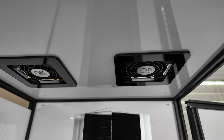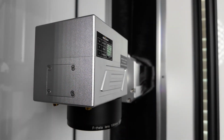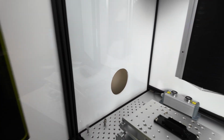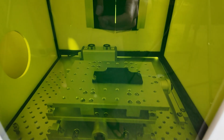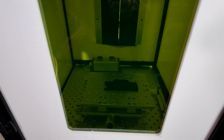So again, we've got our fans up there. We've got the bristles in the back. We've got our 4-inch port. And then we can go ahead and close everything up. I still have my viewing window in there, so nice large window, almost the entire side of the work area. So really easy to see what's happening inside the laser safely, so you don't have to worry about your goggles.